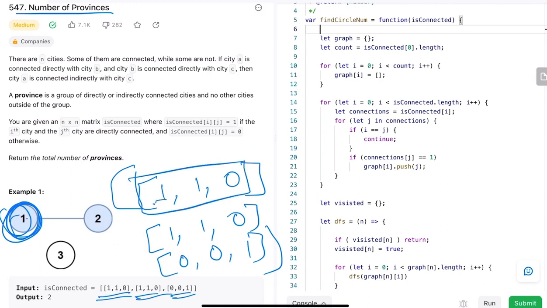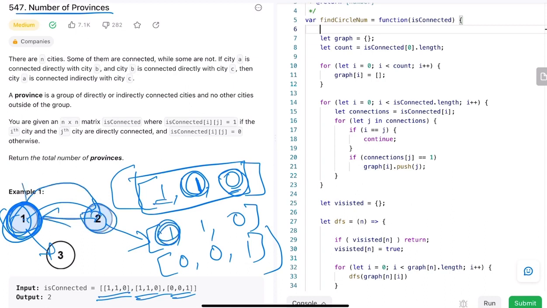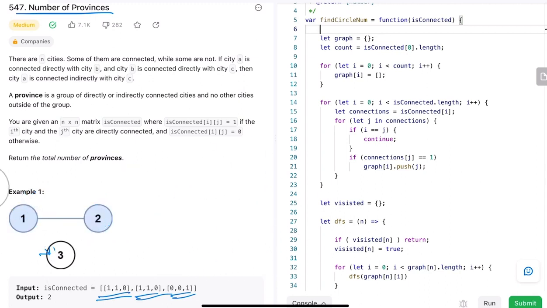1 has connected to 1. Does 1 have connection to 2? Yes. If it is 1, then it has a direct connection. If it is 0, then it doesn't have any direct connection. 1 doesn't have any direct connection to 3. That's why it's 0. So if we take this one, 2 has connection to 0? Yes. 2 has connection to 1. 2 has connection to 2. Yes. From here we can reach here. Does 2 have connection to 3? No. That's why it's 0. So that's how the data is given to us.